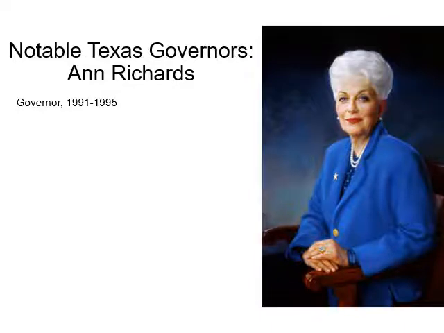Ann Richards was another notable Texas governor. She was the second and last woman governor of Texas. One of her accomplishments was reforms of the Texas prison system, such as establishing a substance abuse program for inmates, reducing the number of violent offenders released, and increasing prison space to deal with a growing prison population. She also signed into law a requirement that applicants for motor vehicle registration renewal have a valid auto insurance policy, as well as for the initial registration of a new purchased vehicle.